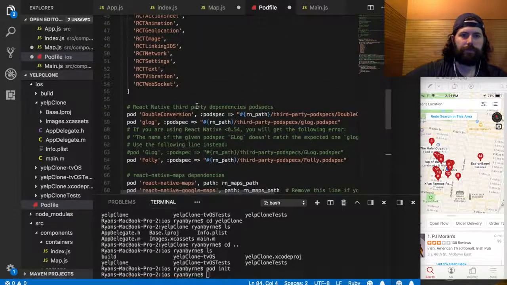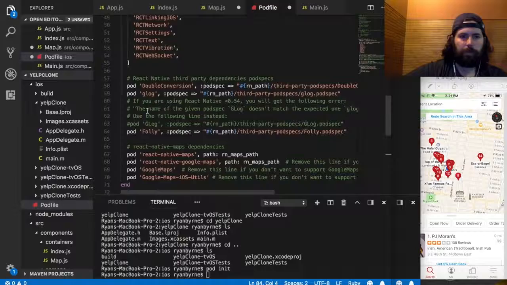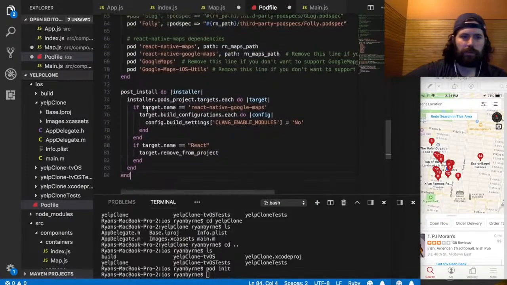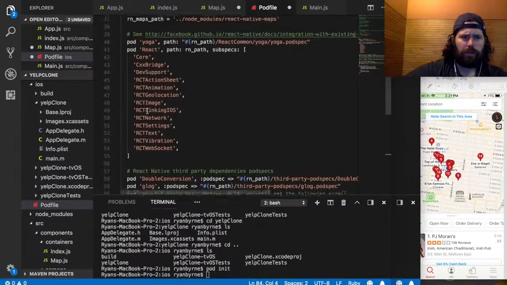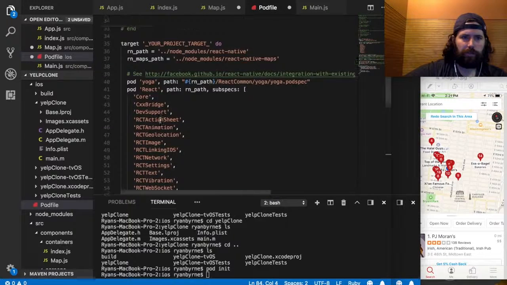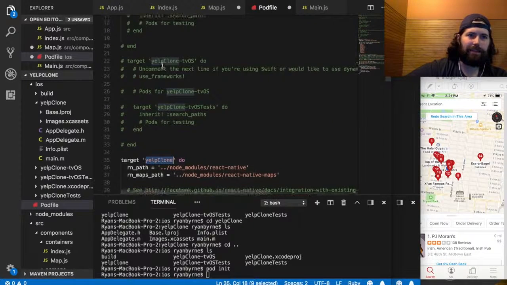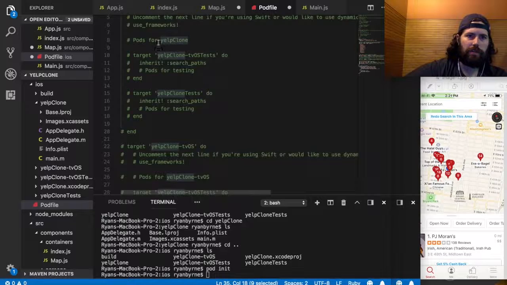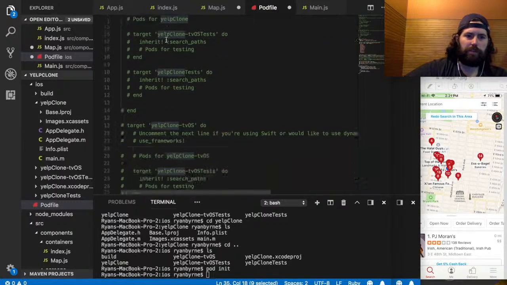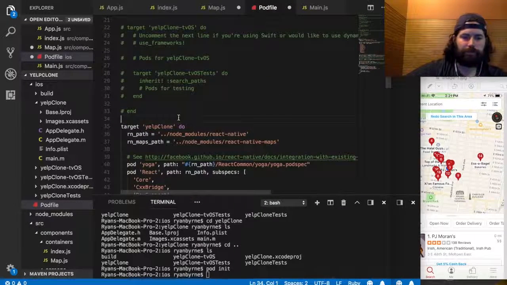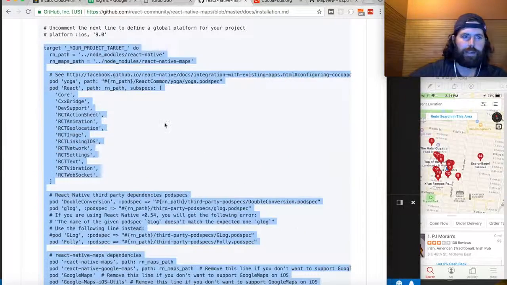I'm looking through, post install, do this. So they're installing all this stuff. This is the one thing we want to adjust here, and it's going to be Yelp clone. I know that because I want this to match this one right here that we just commented out. So I'm going to do that.